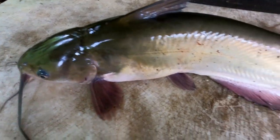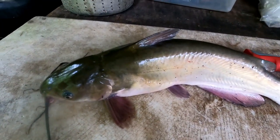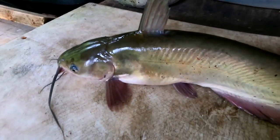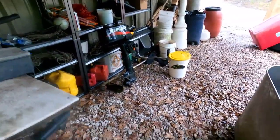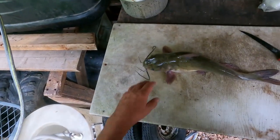And I'm going to fillet this fresh one out here. Again, he's a fresh caught fish, still alive. 2.5 pounds probably. Just a good eating size. But I'll fillet him out and show you how I do it, just for fun. I'll be right back with you. All right, I'm ready to start this process.